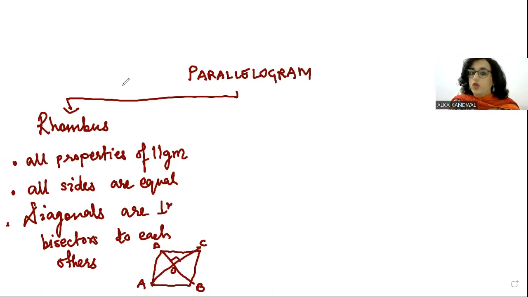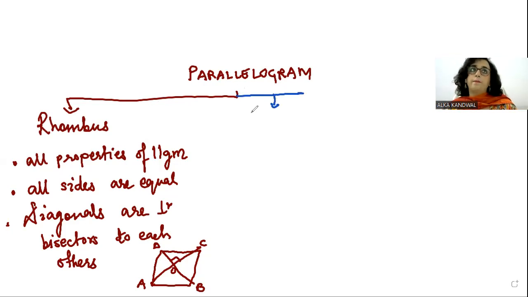अभी मैं आप लोगों को एक क्वेश्चन भी दूंगी, then we will realize कि how these properties are very very important to solve the questions. बहुत important है. They might give you a question that dash is a parallelogram wherein the diagonals are perpendicular bisectors to each other. We should be able to tell that it is nothing but rhombus.